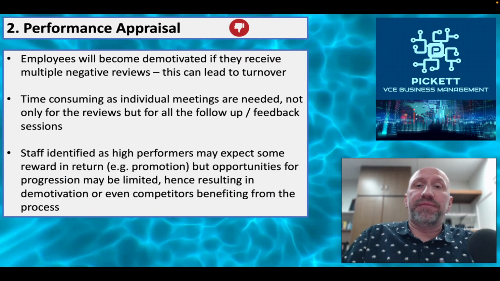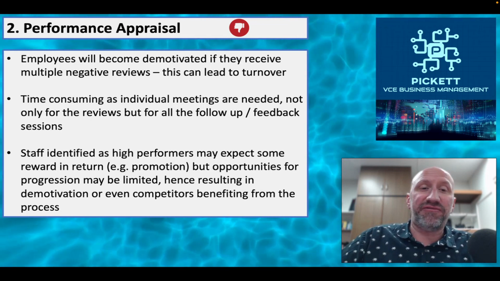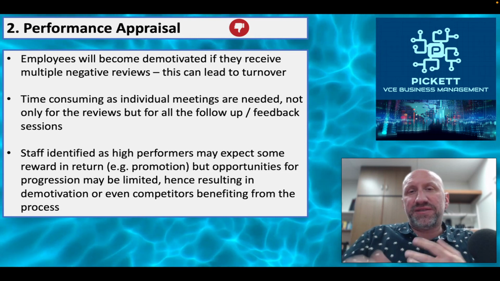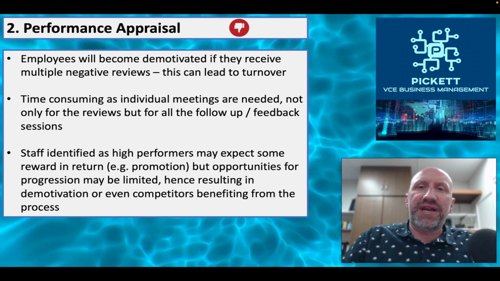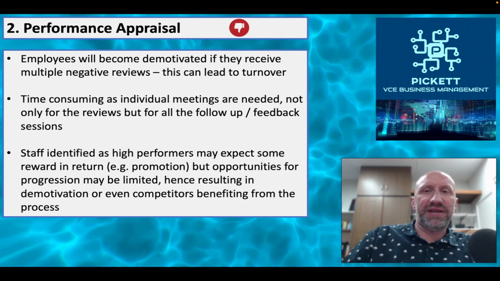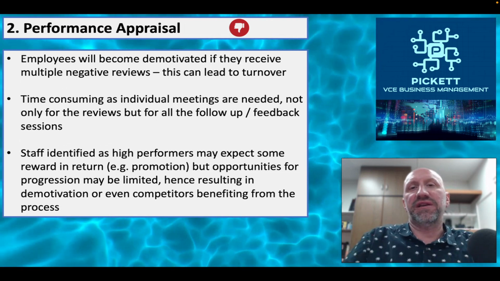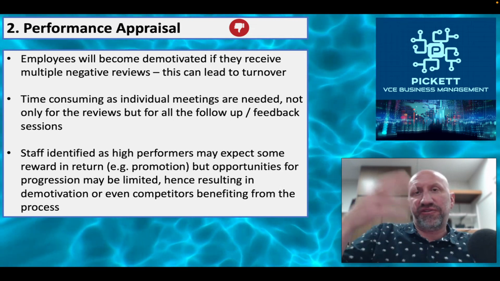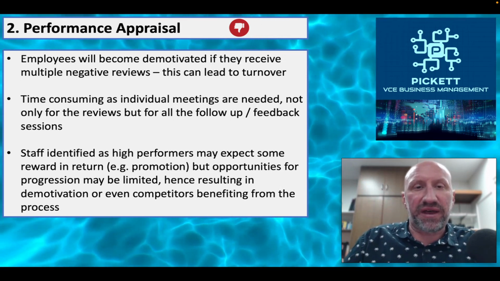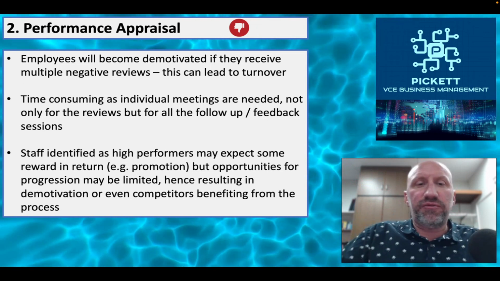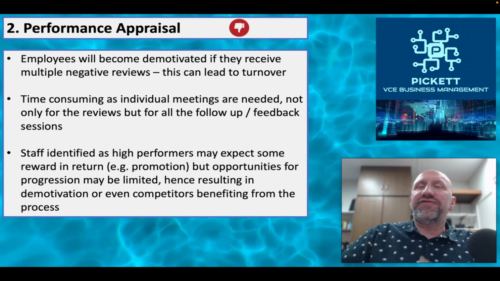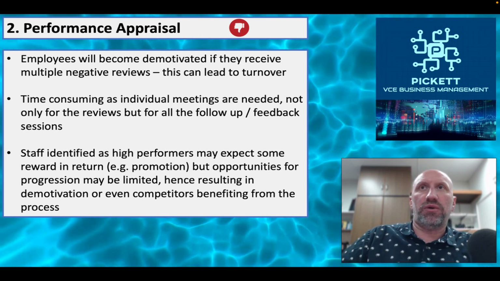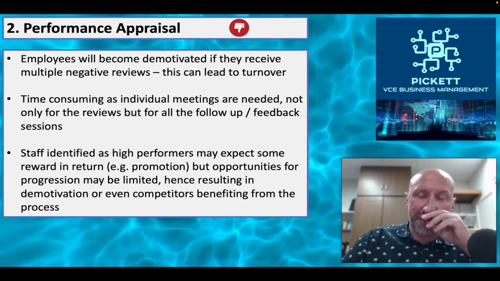Negatives. Look, employees can become demotivated. If they've received multiple negative reviews, that can lead to them leaving. So in other words, staff turnover. Look, there are skills you would learn as a manager in ways to deliver feedback. Okay, there's the sandwich. So if you have to deliver a negative message, you start with a positive, then deliver the negative and finish with a positive. There's various names for that, some of which I can't say in this video, but there are ways of delivering this. You can be quite skillful in how you deliver a negative message to make it not sound quite so negative, but still get the message across.